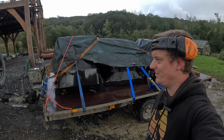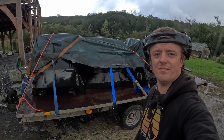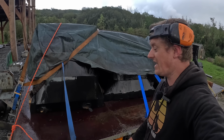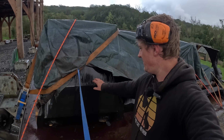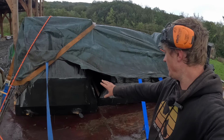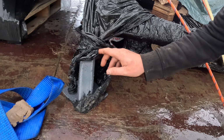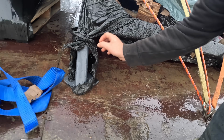Hey everyone, so since the last clip of me finishing the wheel, everything's been sent off to be galvanised and powder coated. So everything's all wrapped. That's how it came straight from me. I'm not even going to unwrap it, but you can see there's the leg of the main frame, for example.